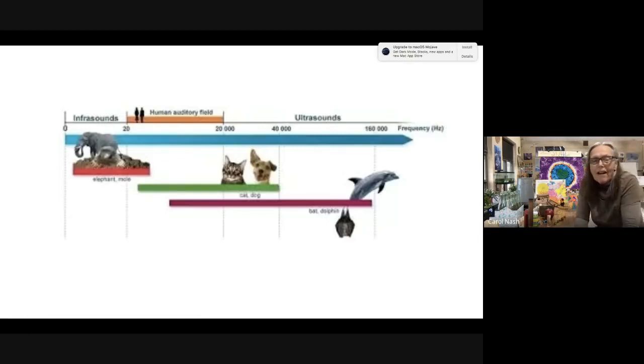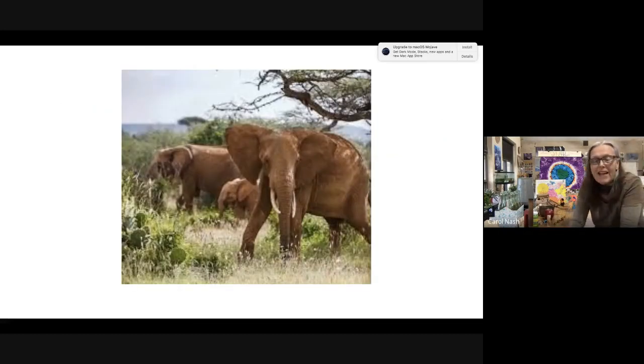Now for sound, again, we have our field, our auditory field, what we can hear. And then there are other sounds that we can't. They're either too low or too high for our ears to detect. So in the infrasound, that means a really low sound, that goes really well through the ground. So the solids like the earth, the air, and the water all conduct sound. And actually, both solid and liquid water conduct sound better than air.